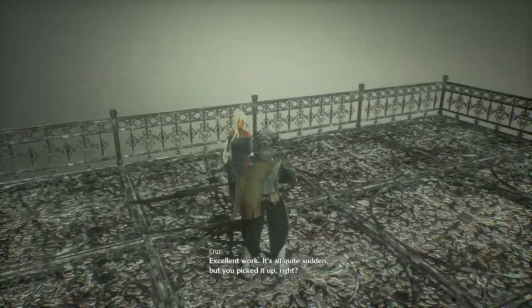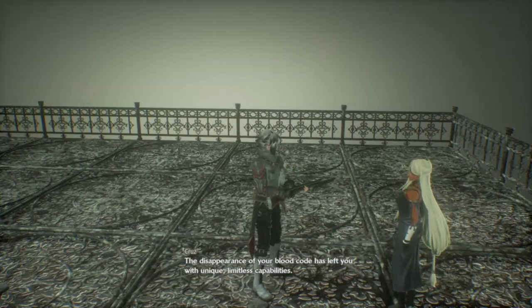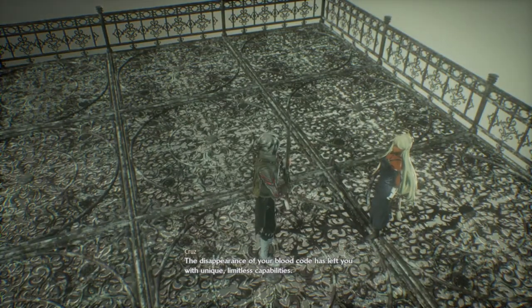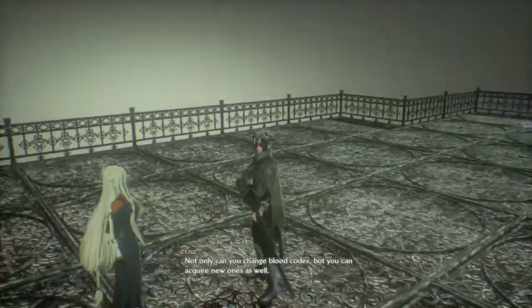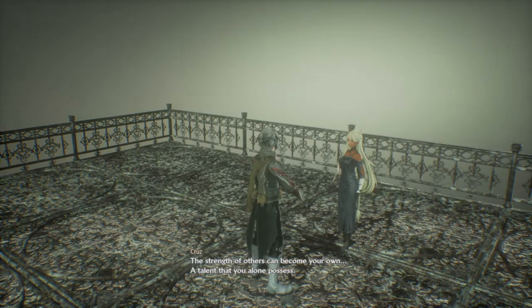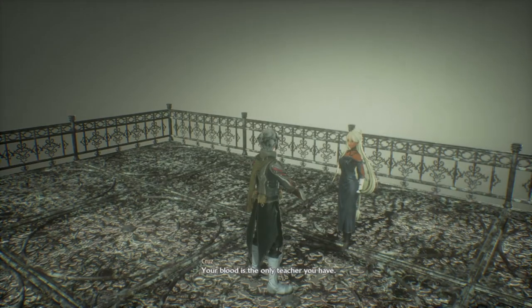Excellent work. It's all quite sudden, but you picked it up, right? The disappearance of your blood code has left you with unique, limitless capabilities. Not only can you change blood codes, but you can acquire new ones as well. The strength of others can become your own, a talent that you alone possess. Since you are the only one who can do this, your blood is the only teacher you have.